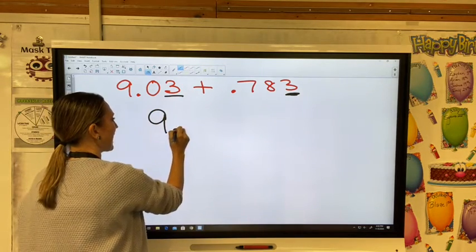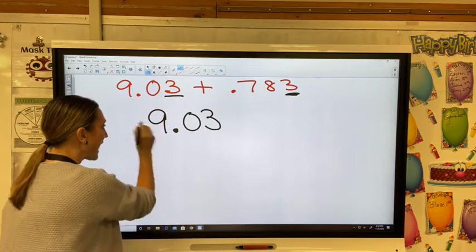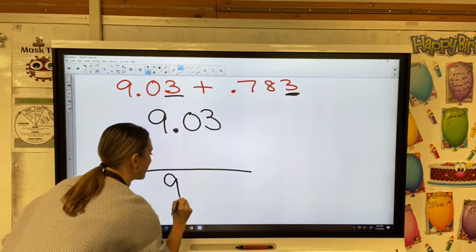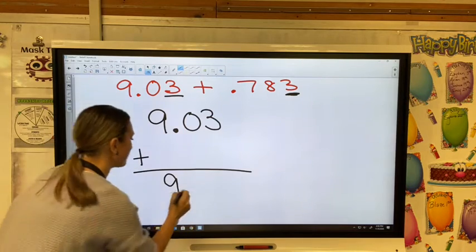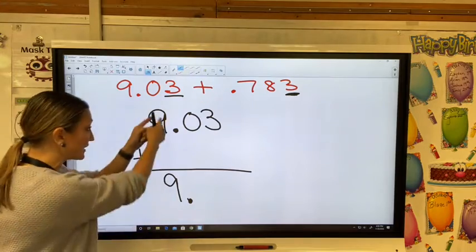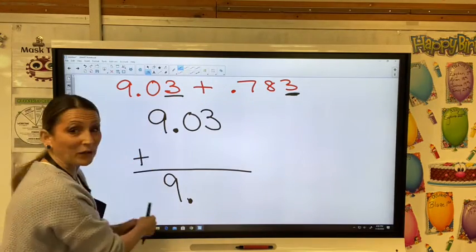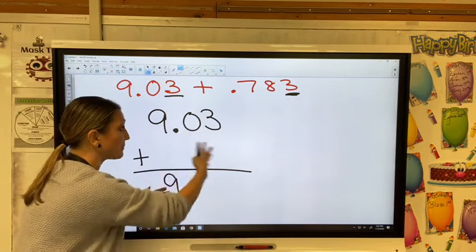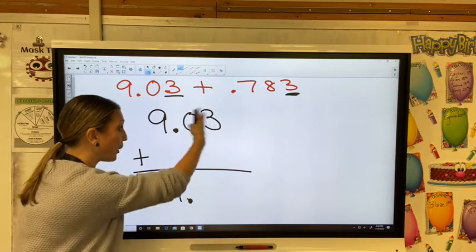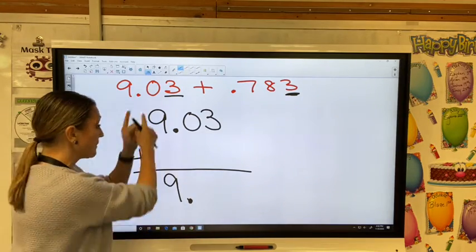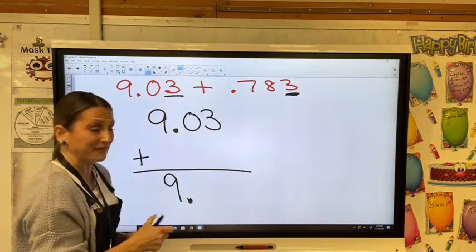9 and 300ths. I know, 6th graders, when I get down here with my answer, I'm going to have a 9, I hope, right? Because I'm going to have at least 9, because that 9's right there, and it's a whole, so I better have at least 9. I could have more if my numbers over here make a 1. If my parts over here are big enough to make another 1, I could have more than 9, but I know right now I'm going to at least have 9.